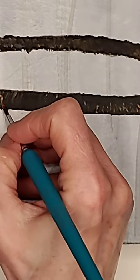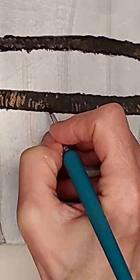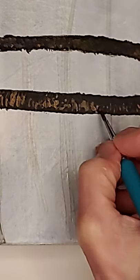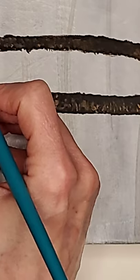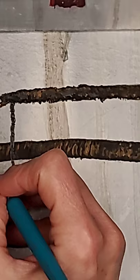Yeah, I like that you guys see that. And here it could just be all messed up. You can go a bit on the top too, but not a lot. Okay, the branch: I'm going to take some raw umber black again and tone this down a little bit.